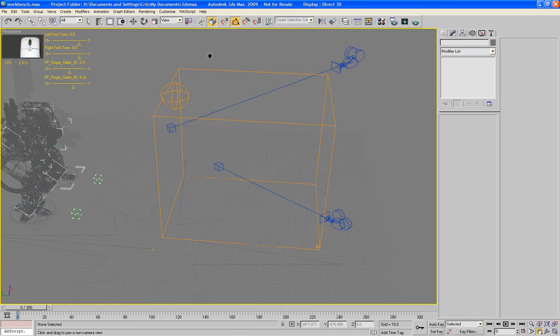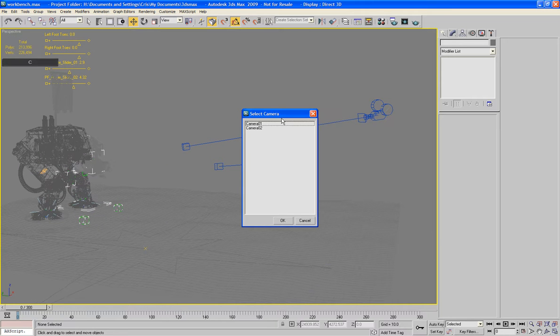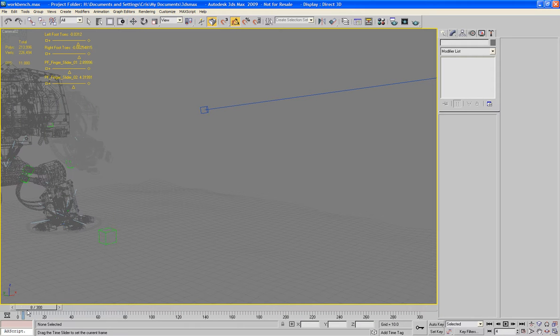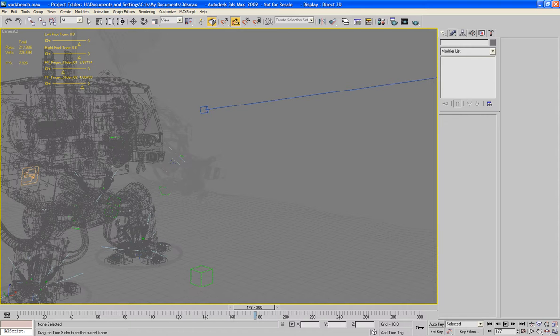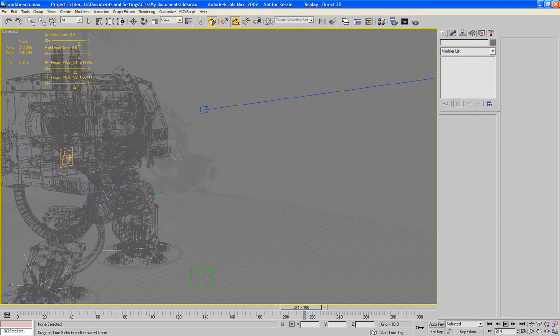Now, you may see I've been running some tests before, so I'm just going to delete all the junk I've got lying around from this except for my camera. I'm going to go into camera 2 just to show you what we're going to be using. At the moment, as you can see, it strides forwards. Now it's about to raise its multi-melter to get to frame 220 when it starts to fire.